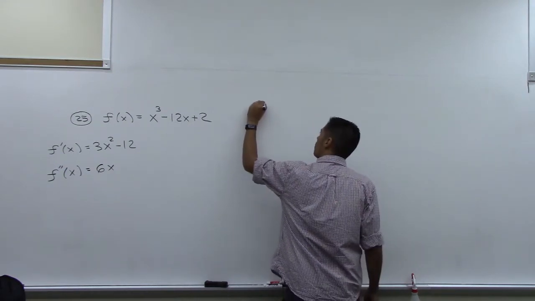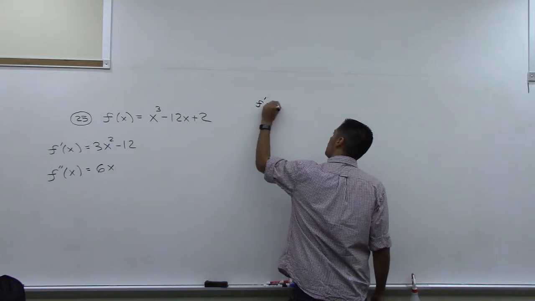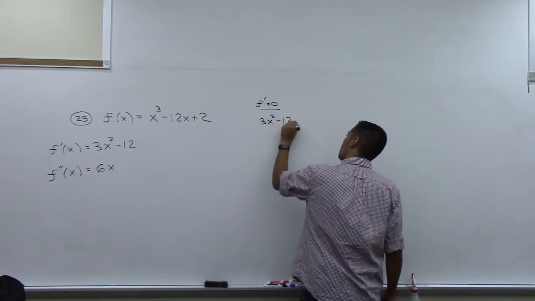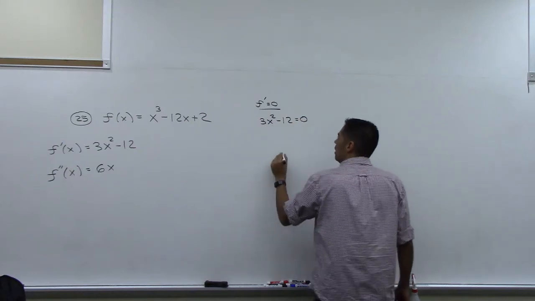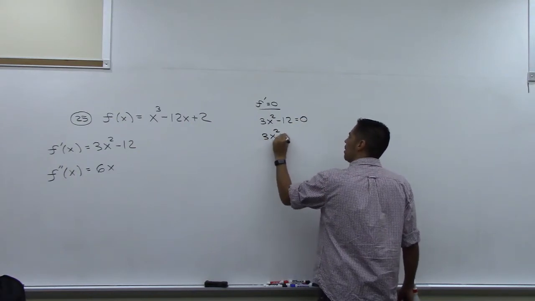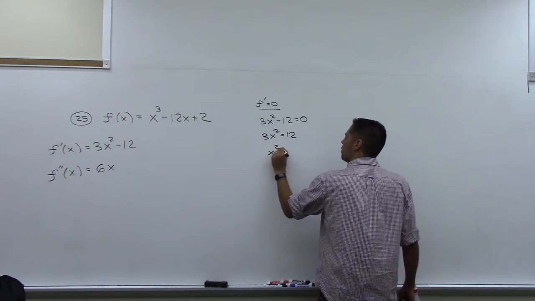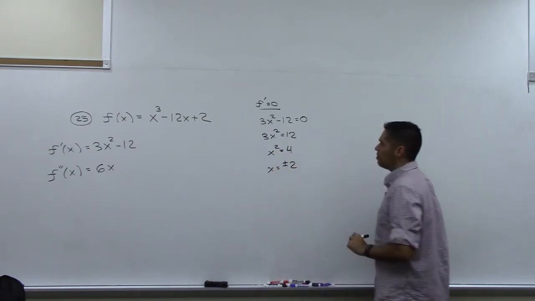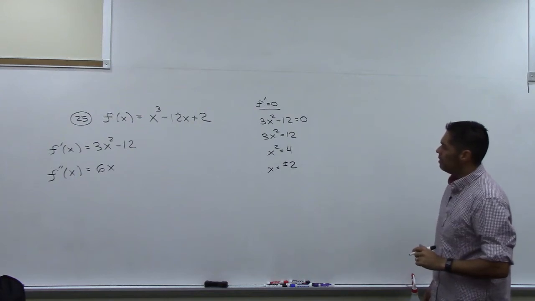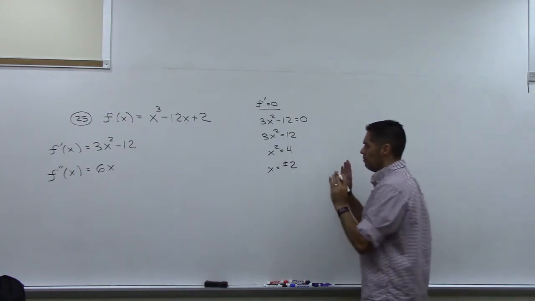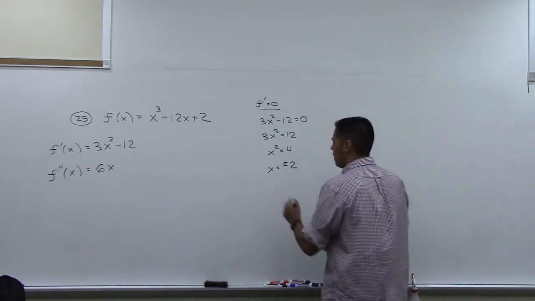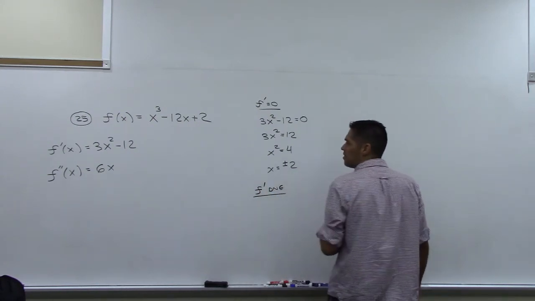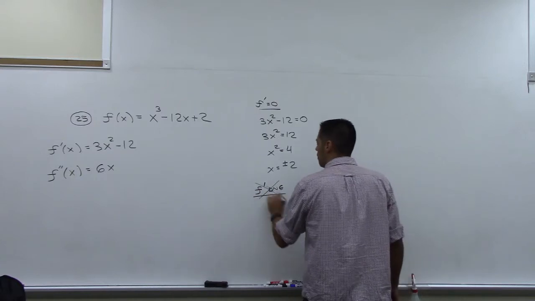All right, so let's find out where the function's increasing and decreasing. So we're going to take the first derivative, set it equal to 0. So we take 3x squared minus 12, set it equal to 0. This is 3x squared equals 12. X squared is 4. So x is plus or minus 2. So we solve that little quadratic, and that gives us two critical numbers. We look at where the derivative doesn't exist, and this doesn't happen because our derivative is a nice polynomial.